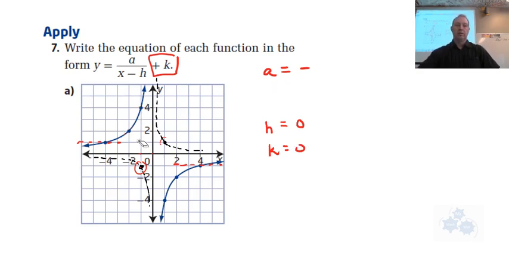So let's just test this out. Negative 1 times 4 would be 4. So it could be negative 4. What would happen? So let's just go back to this graph here. We go over 1, up 1. We go over 2, up to what? It would be 1 over 2. So if I went over 2 here, it should go up 1/2. What's 1/2 times 4?